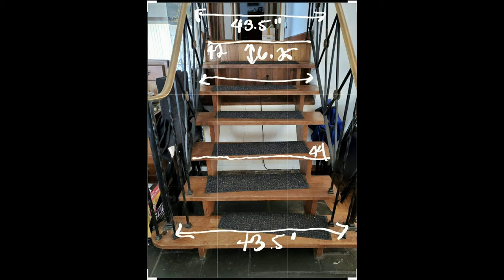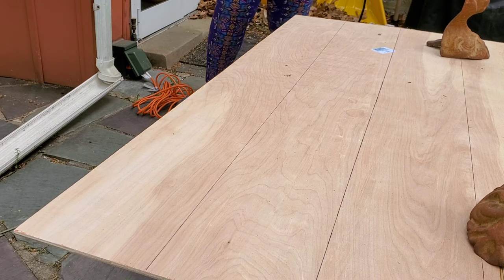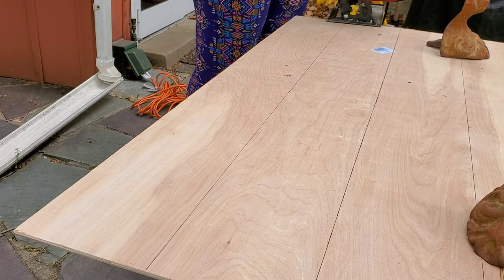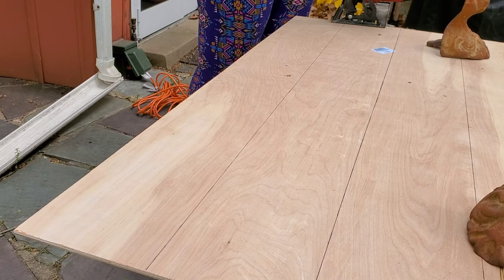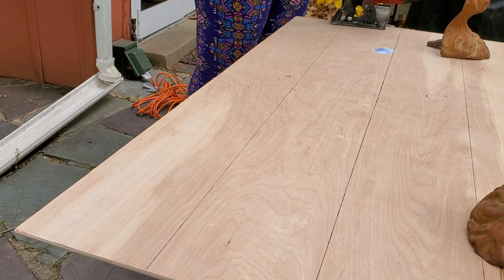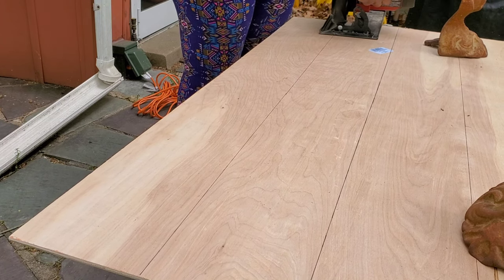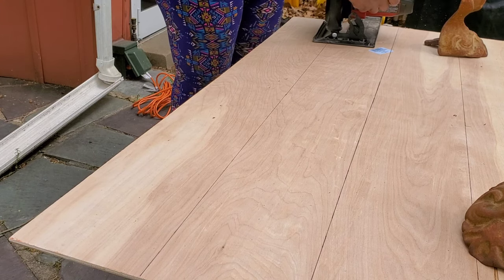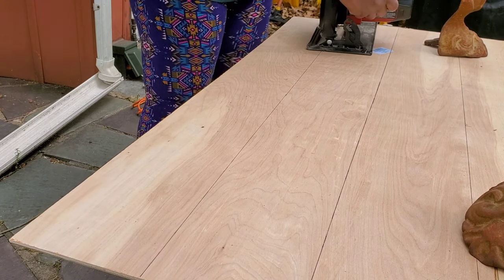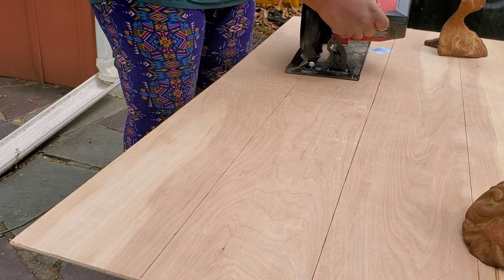So I started by taking the measurements, both across for each section as well as vertically, to get the measurements right, because what I did was get a piece of 2x4 quarter inch Luan. I actually got two pieces from Lowe's, got myself a circular saw and learned how to use it, and just cut those down. Of course, I measured several times and cut them down with the circular saw. I found that for using the saw the first time, it was just like sewing. You just have to pay attention to where your lines are and go slow to stay on the line to make sure you get straight cuts.